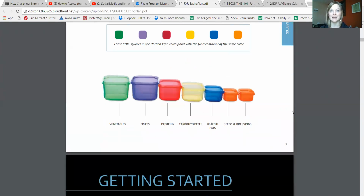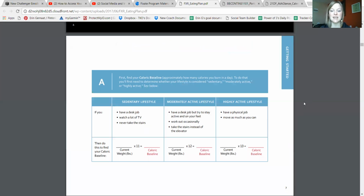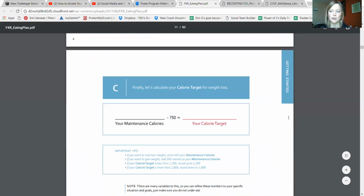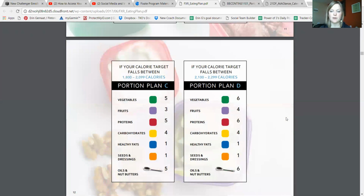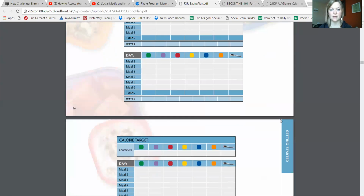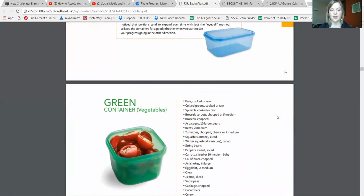I used to get anxiety from having to count calories or count my macronutrients and percentages. It's all laid out here for you. Same thing with your calculations and everything. It's going to have the different programs on here. And again, if your program includes the containers, you go through that program's materials. And then this is going to be your different calorie brackets and then some tally sheets for you. So I'm going through this pretty fast, but if you got this book, you can spin through it as well. And then again, your container food groups and how to pair them together.